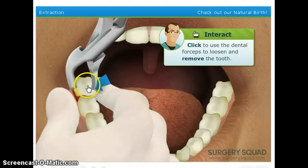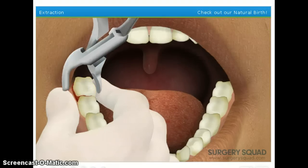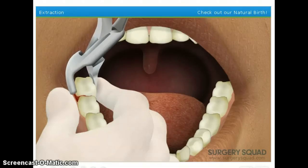Okay, so is this the wisdom tooth? Push it farther back.